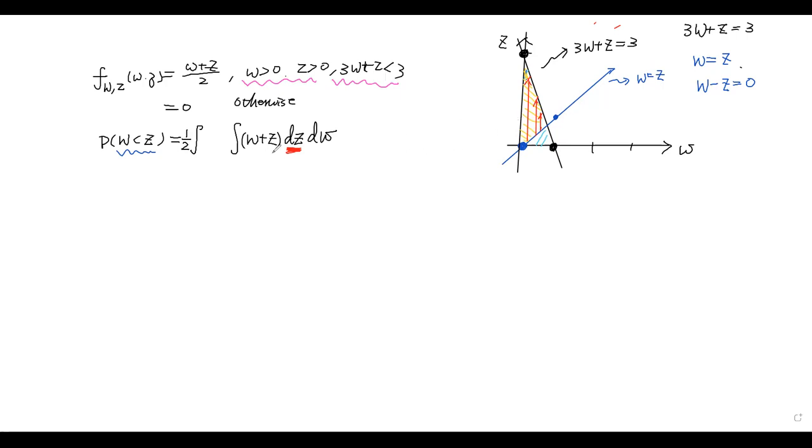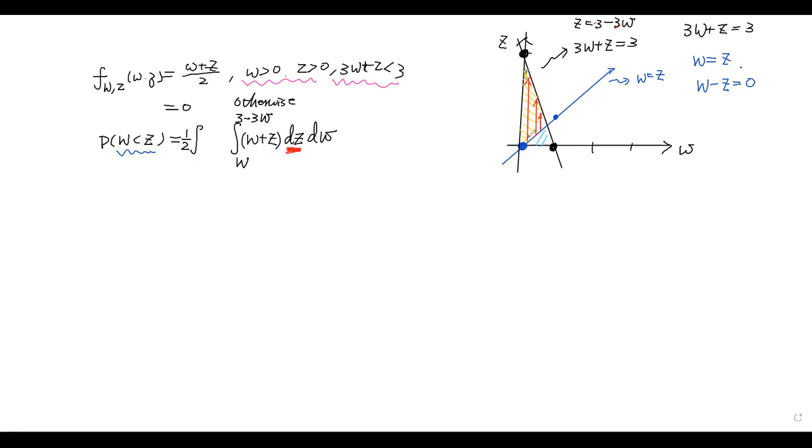So now I can write out my boundary. So where is my boundary? DZ starts with this blue line, so the start is z equal to w. Then it ends at this black line. So what is z going to be equal to? Z is equal to 3 minus 3w, so my upper bound here is 3 minus 3w. If you know this bound, then the hardest part is done. Finding the bound is the hardest one, and the remaining is just simple integration.